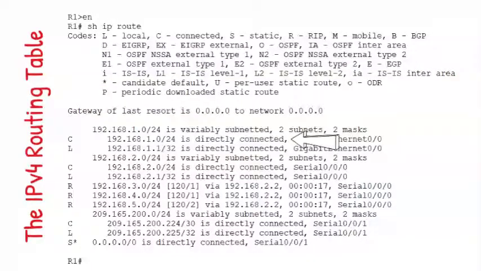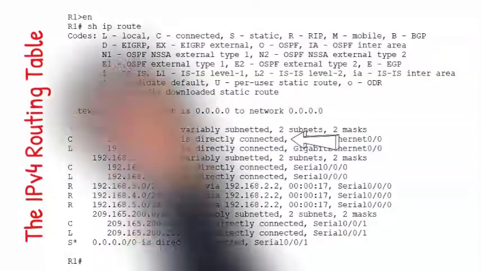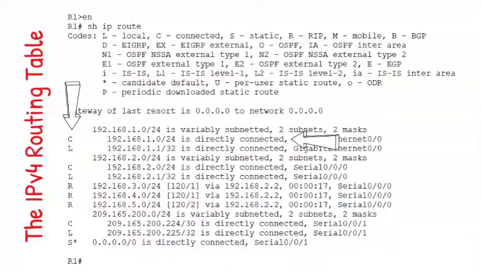That is directly connected normally means that this is a directly connected route, which means we actually have an interface on that network. That's not always the case. To confirm that, you want to go back over and look at the route source column that should say C or L, and that means you actually do have something on this.